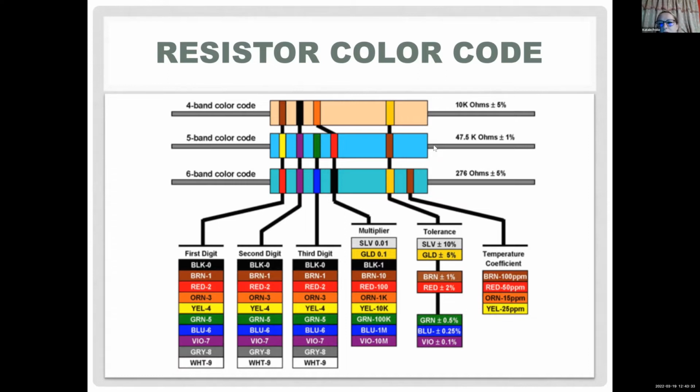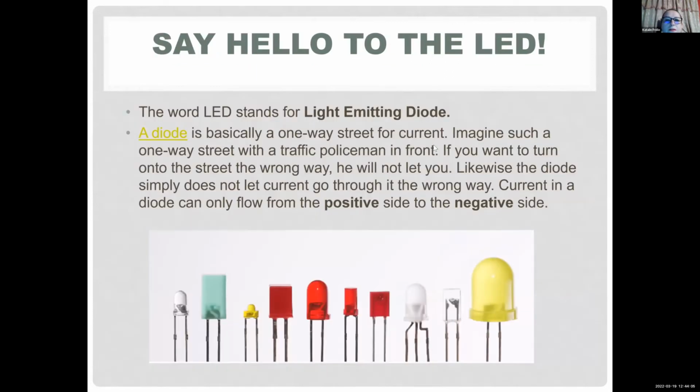As you can imagine, the tighter the tolerance, the more expensive the resistor is, which, when you have hundreds of resistors in your circuit, can make a big difference when you're not getting the value you're expecting. So it's kind of important to pay attention to that. But in our case, we really don't care if the resistor is 200 or 300 or 250 ohms. But when it's a bigger project, you want to pay attention to tolerances.